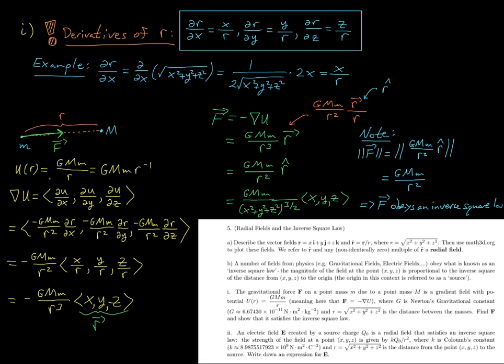Okay. All right, so that does it for the first one. Oh, I guess I will just mention here in passing this choice of the minus out in front. If I'm thinking about this point mass, capital M, as the thing exerting the gravitational force, say the Earth exerting the force on you, then the force F is directed towards capital M. And so I'd want that to come out to be a positive expression. And so by putting the negative in front of the gradient, it makes the whole thing positive. Okay, all right, cool.